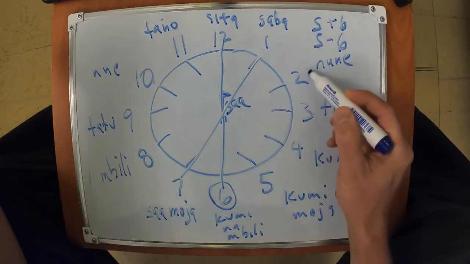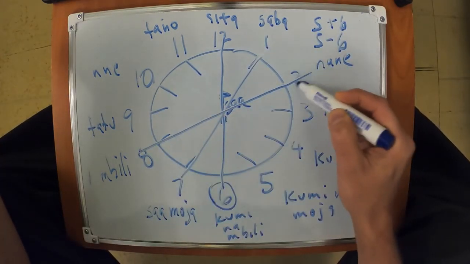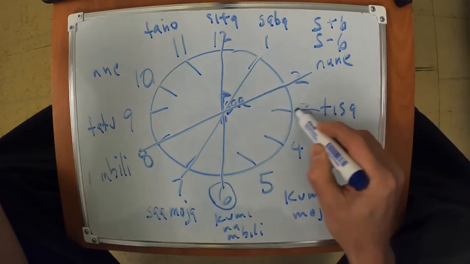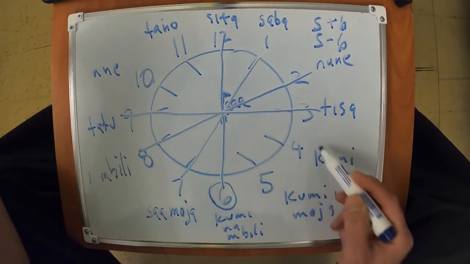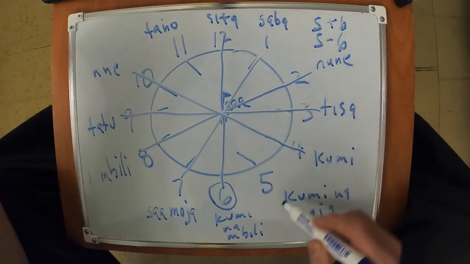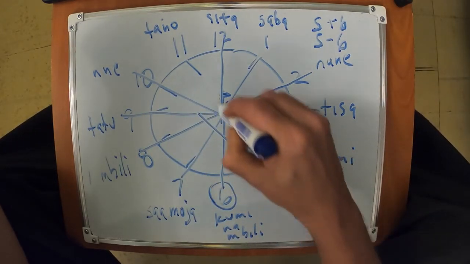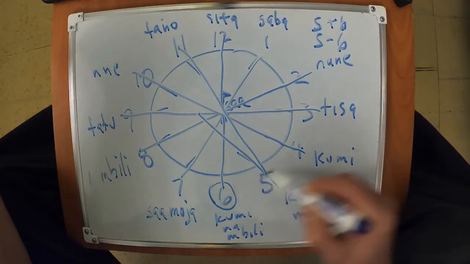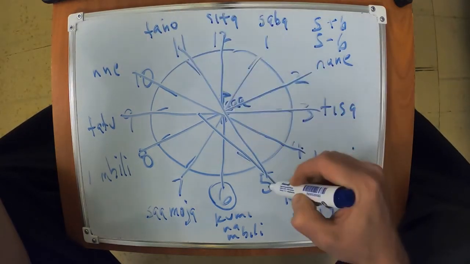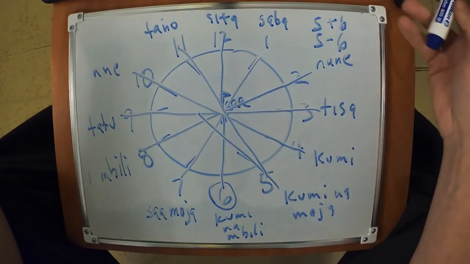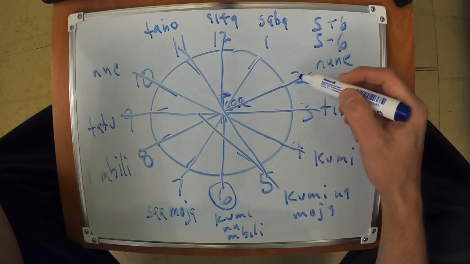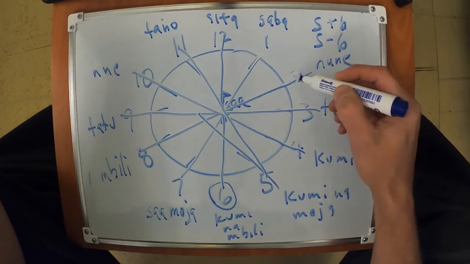So 2 is sa nane, 8 is sa mbili, 3 is tisa, tatu, kumi, ne. And if it's pointing at the 5, or in between the 5 and the 6, kumi na moja, because this is its neighbor across the way, tano. So again, that only works if you have a watch or a clock face, but if you have trouble remembering what number that's supposed to be, you can just look across the way, and it's that one right there.